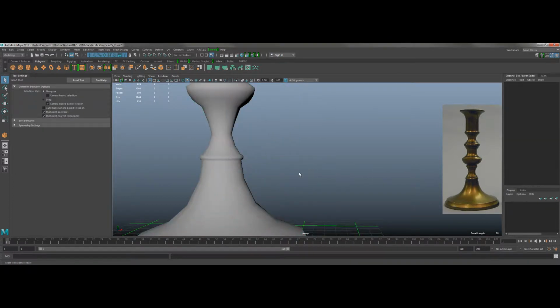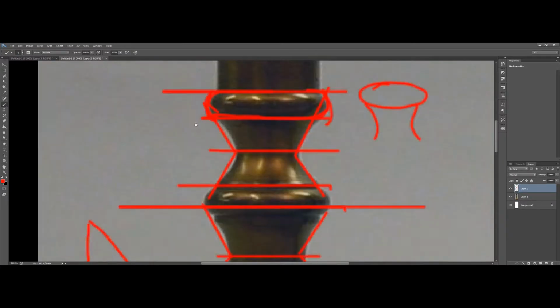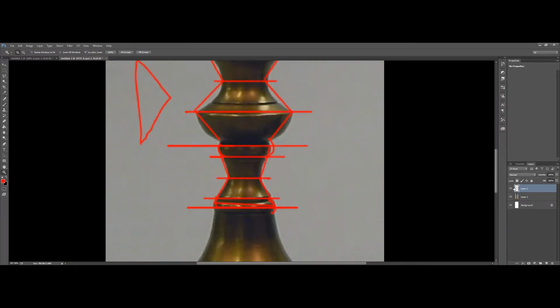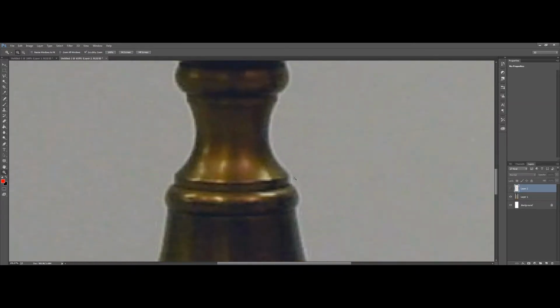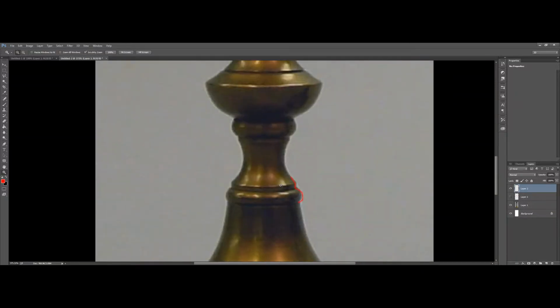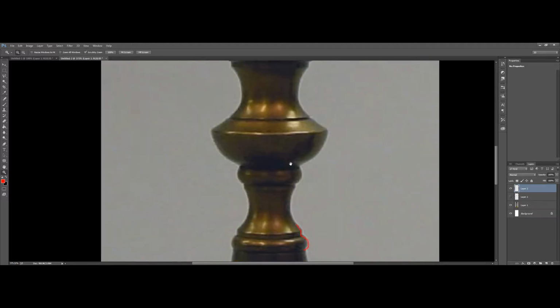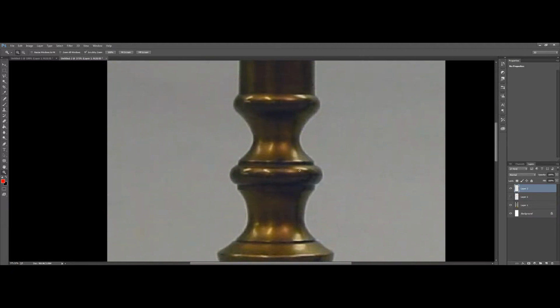And there are really minor details like the section at the bottom, where we've got a straight edge there, and then our bell shape. So I'm going to put that in a second as well. And same thing up there.